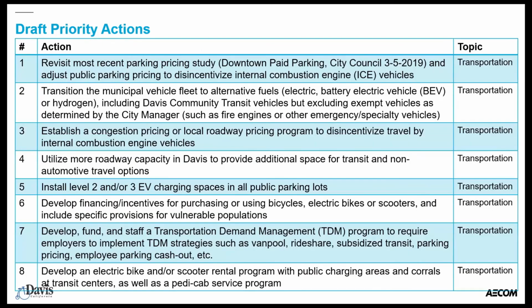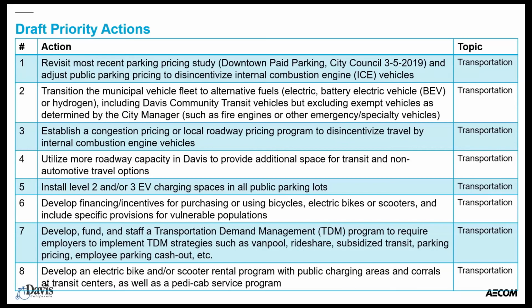So now we're going to introduce the 25 actions. From that framework, we defined this list of the draft 25 prioritized actions. And I'm going to introduce each of them one by one so everyone can hear the full list aloud. And I will note that the order in which they're presented here doesn't reflect in any way their relative importance. We've grouped them topically just for clarity and organizational purposes. And that's how we're going to discuss them next in the group exercise.